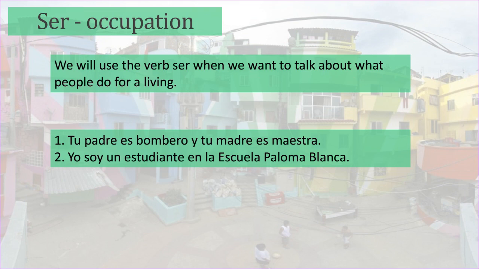Here are two examples using the verb ser to talk about what people do for a living. Tu padre es bombero y tu madre es maestra. Your father is a firefighter and your mother is a teacher. Yo soy un estudiante en la escuela Paloma Blanca. I am a student at White Dove School.